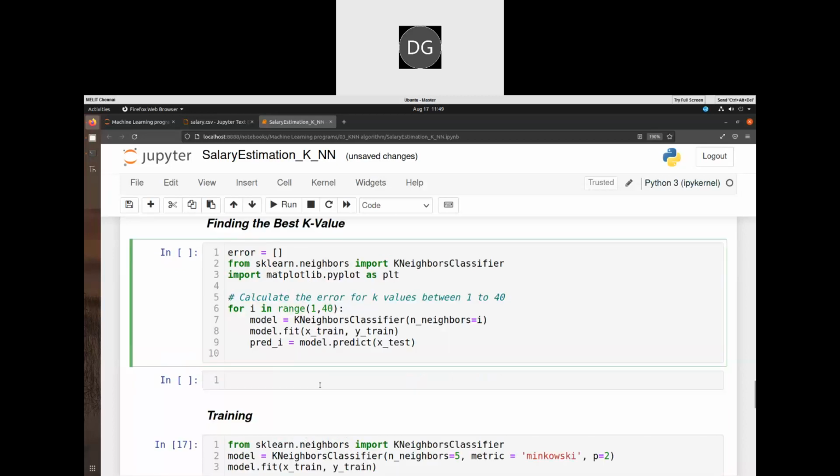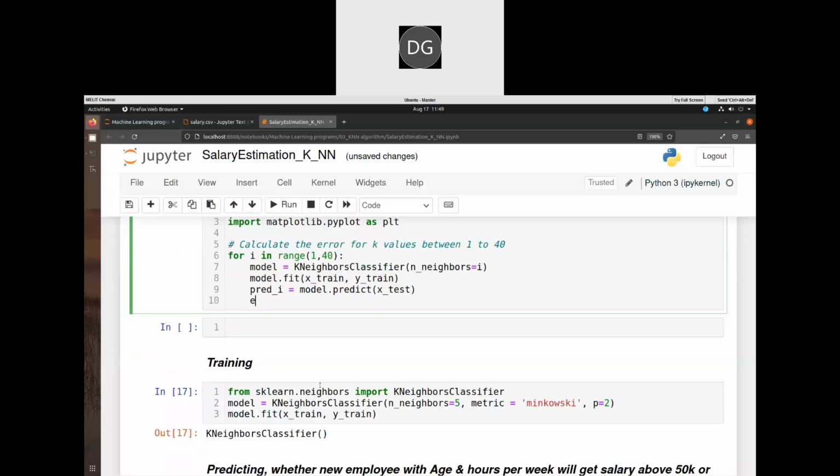Here is how I will find the error: error.append np.mean. I will try to find the mean of the error, how much error I am getting where the predicted value is not equal to the testing value. Understood what I am doing? Say 10 test values, 10 predicted values, 10 actual values.